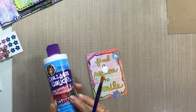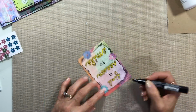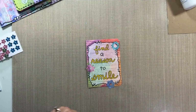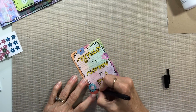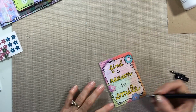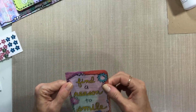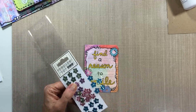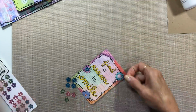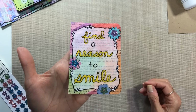Okay, so I'm just going to put a coat of the Collage Page on now. So the next thing, I don't know if it'll necessarily be the last, but the next thing I want to do is add some of these adhesive gems to the centers of the flowers. So we got a little blinged out page. A little bit of bling here and there.